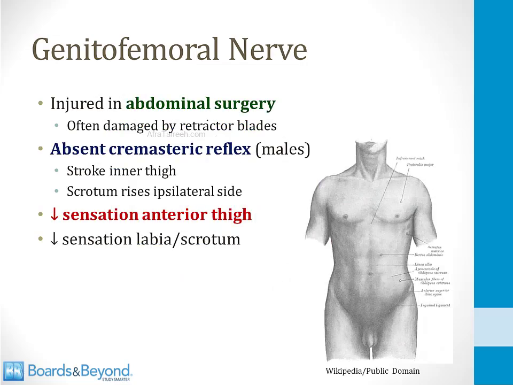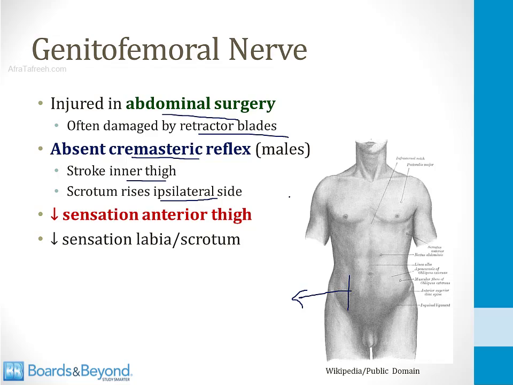This nerve is also commonly injured in abdominal surgery, often by retractor blades. So during surgical operations, an incision can be made like this, and a retractor blade will pull back the skin. Often the medical student is asked to hold the retractor blade, and that can, in some cases, damage the genitofemoral nerve. The symptoms this will lead to following surgery are, in males, absence of the cremasteric reflex. To evoke the cremasteric reflex, you stroke the inner thigh and the scrotum rises on the ipsilateral side. If this does not occur, that suggests injury to the nerve supplying the cremasteric muscle.